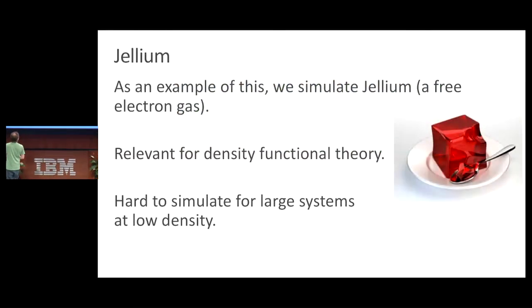And a problem, as Ryan alluded to, that we end up looking at is Jellium, which has the best name. I swear it looks nothing like this. I've always wondered what color it is, whether it's more lime green or red, but perhaps I'll never know. But the idea behind Jellium is that you just get a bunch of free electrons and let them roam in a box. There's no charges, there's nothing, they're just interacting with each other. And as Ryan said, it's an important benchmark problem, and it's actually very important for understanding the foundations of DFT. So that's what we end up looking at.